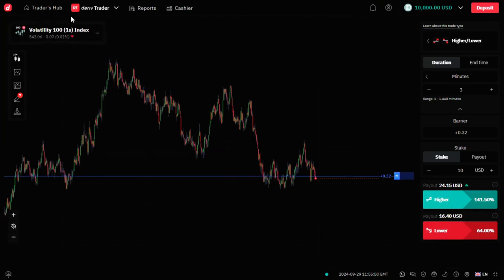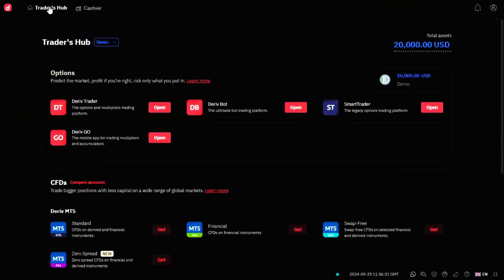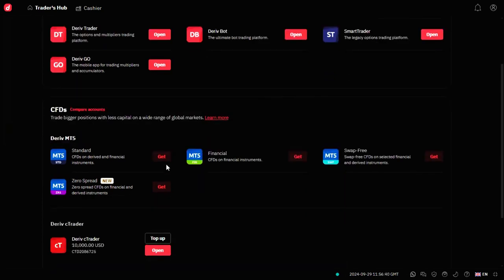So after that, go to Traders Hub, straight to Traders Hub. Then you'll find yourself in this tab here. All right. So when you get to this tab, okay, you'll see you have a lot of things here, and most beginners get confused when they get here. All right. So this is the DERIV Trader. Okay, DERIV Trader platform. So you can click here and go back to where you are. But if you want to go to the MT5, they are here at the CFDs tab here. So this is the DERIV MT5 account.